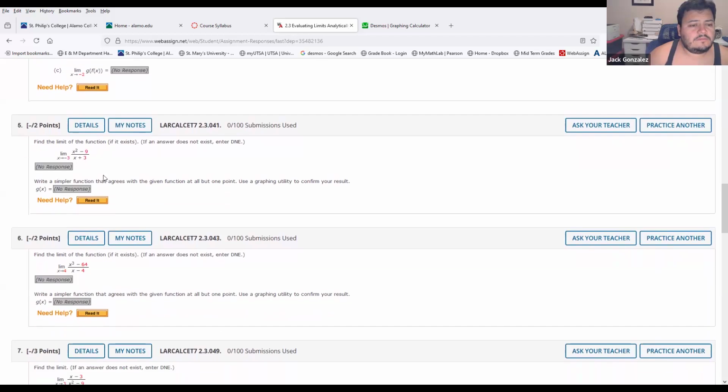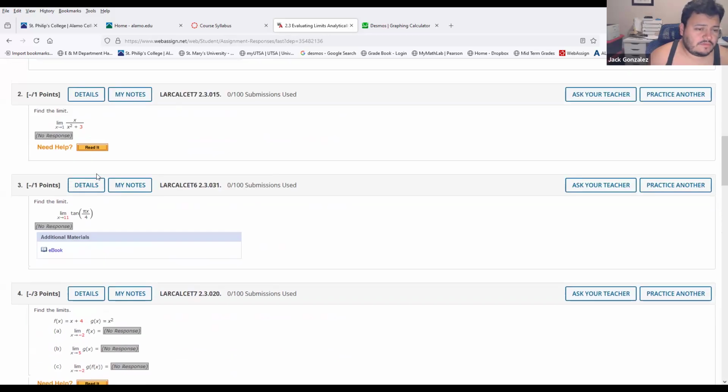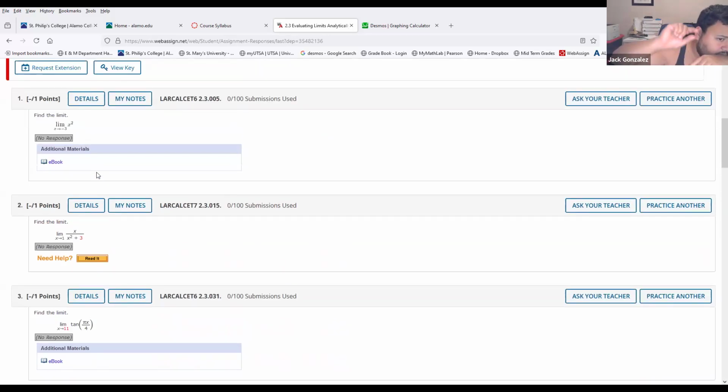But look at number 5 and the first 2. You could plug in numbers closer and closer to -3 from both sides, right? And that would also be sufficient. But that's also kind of annoying, especially if it's simple. So certain techniques are better than others for different problems. None of them are wrong, but you'll see some are easier depending on the question.